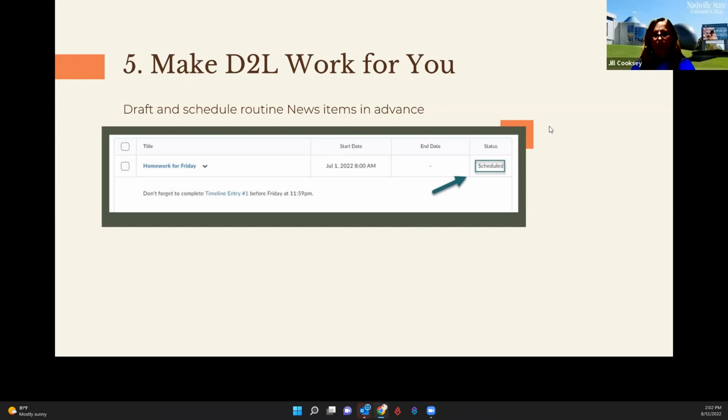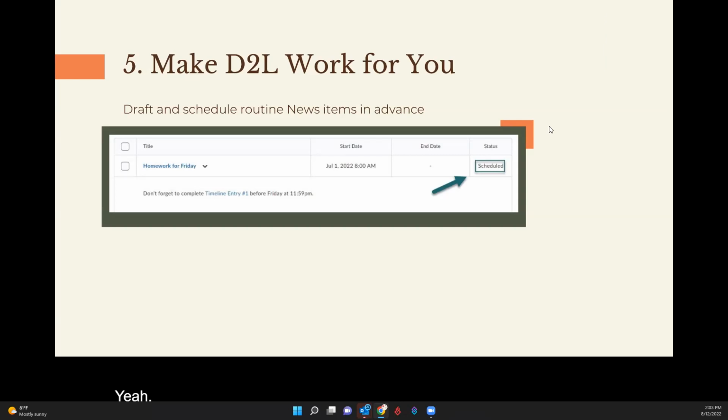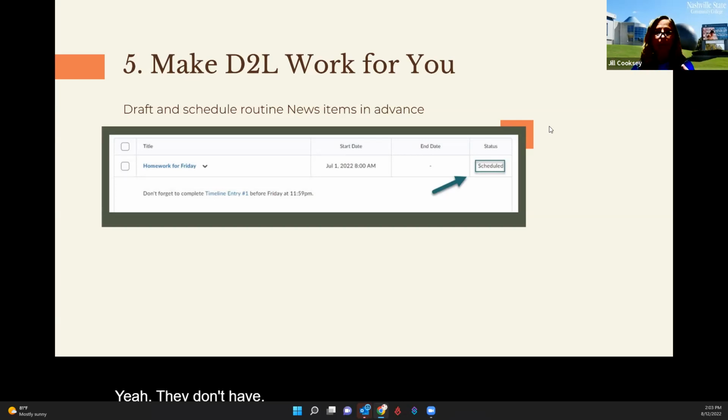They won't have time to look up everything. That's what I do, as well as going back to D2L and toggling between the lectures that I post. They don't have time to do that. If they don't know it, they're not going to pass anyway. But I was curious about the lockdown browser, if that was something.